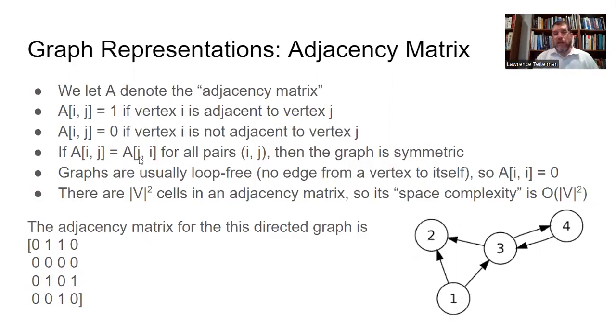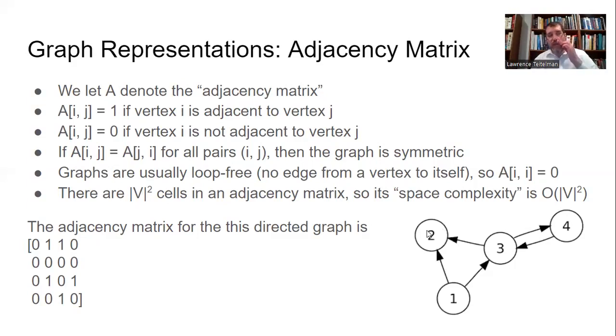Generally speaking, when we talk about graphs, we require them to be loop-free. What does loop-free mean? So loop doesn't mean like a for loop or a while loop. What does it mean? It means no edge from a vertex to itself. All right. So you can't have an edge from I to I. You can't have from vertex 2 to vertex 2. You can have a cycle. Okay. So imagine for a moment that we took away the arrows here, right? So this would be a cycle, but it's still loop free because nothing is going directly to itself.